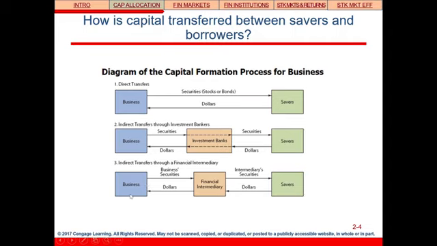So between the business and the bank, these are business securities, usually in the form of loans, right? So this is the firm's liability, and then the bank's asset. But this is usually a corporate loan. And between the financial intermediary and the savers, this is usually deposits, right? Savers are depositors like us. We give our money to the bank, and the bank gives us their securities, which is usually deposits. So you see the security has completely changed.